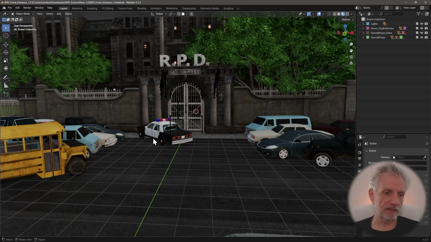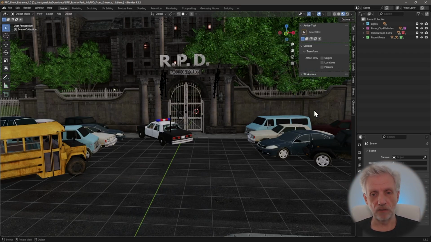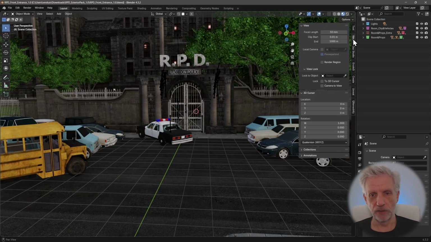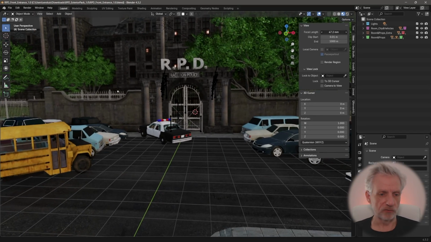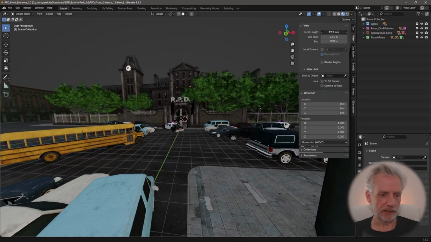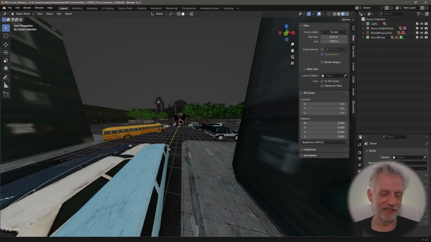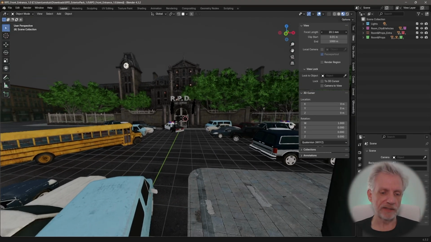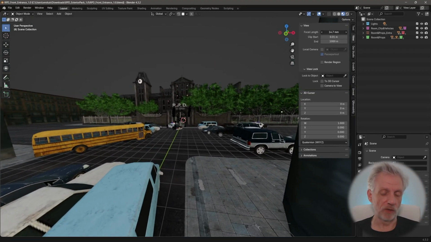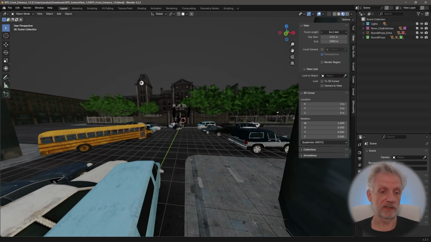Another thing is that we can adjust the focal length of our preview camera. That's by pressing N on the side menu here, and under View, we can see the focal length of this current preview camera is 50 millimeters. So let's set that to something lower, like 38, or just left click and drag to get a good viewing angle there. If you make it too wide, then you see all these crazy distortions, but it'll also show you where the camera actually is and why you'd be bumping into walls as you walk around.